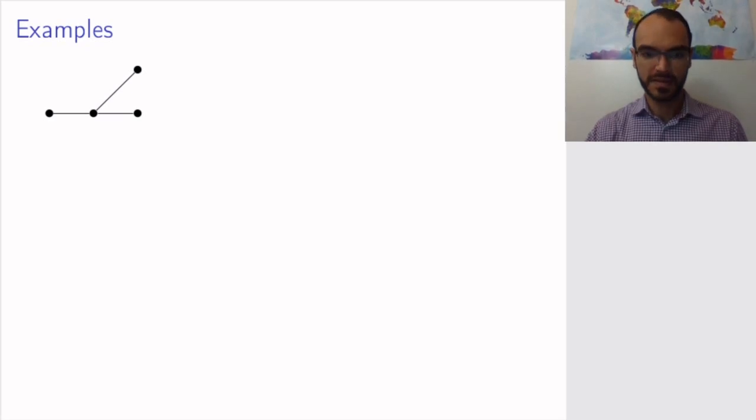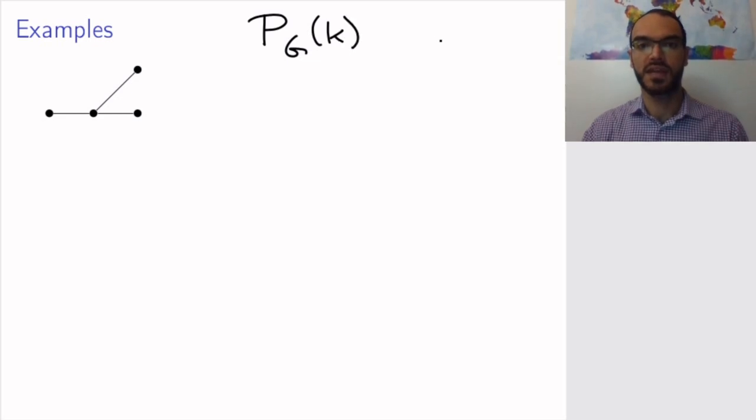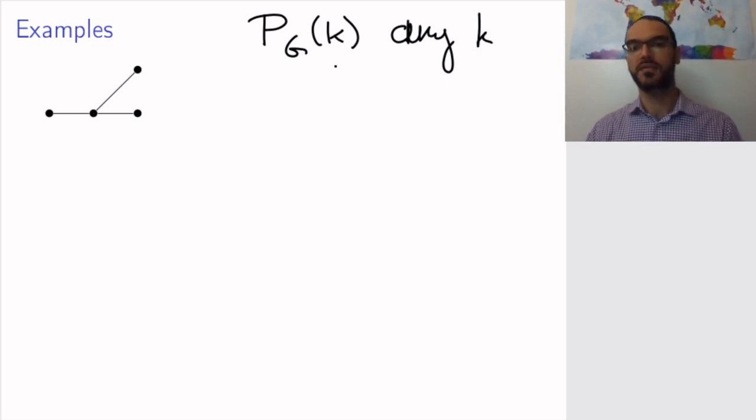Okay, so now let us step up our game a bit and look at more complicated graphs and also a more general question. Now we want to find out P_G of a general k, for any k. In the last example we had k equals 2 or k equals 7. Now we want a general k. The principle is exactly the same, but now we have to be a bit more systematic and careful.